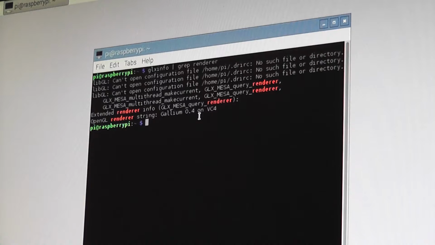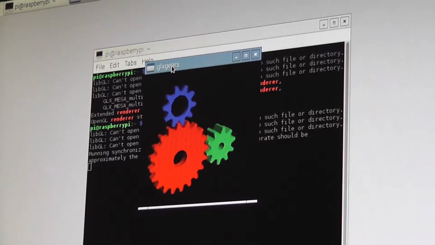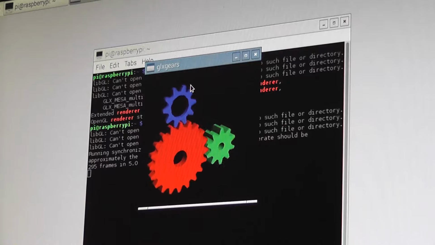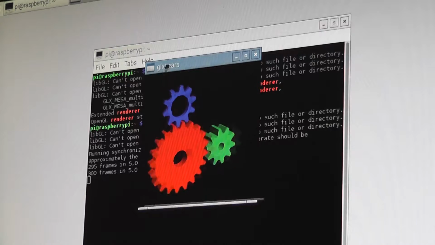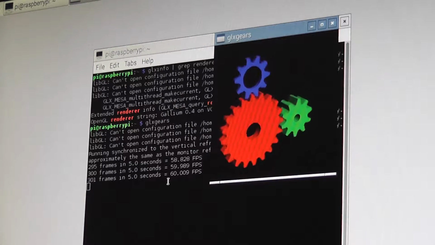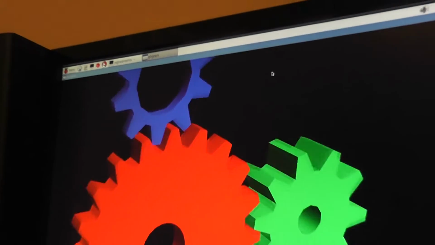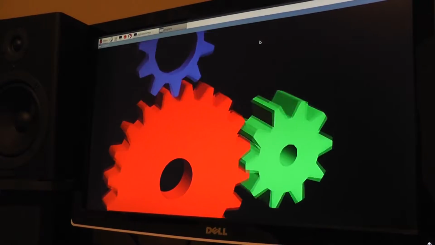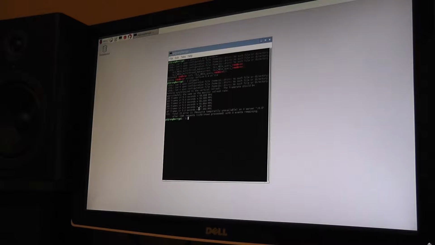And to confirm it's working, we can go ahead and run glxgears, which is working. It is a little flickery. That's something that they still need to work out right now. It seems like any other screen update causes it to flicker a little bit. But we're running at 60 frames a second right now. If we full screen it, the flickering gets a bit worse, and we get around 37, 40 frames a second.